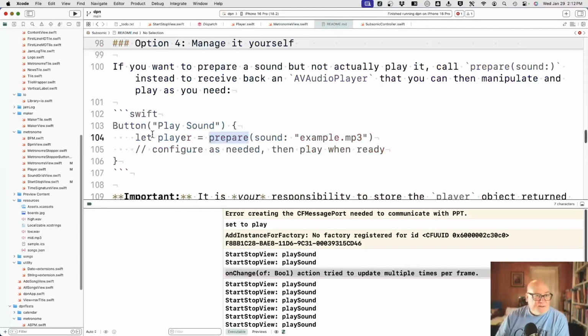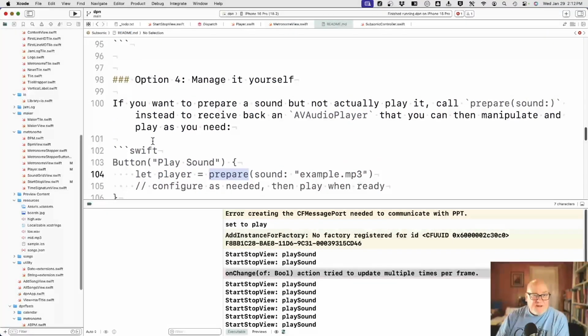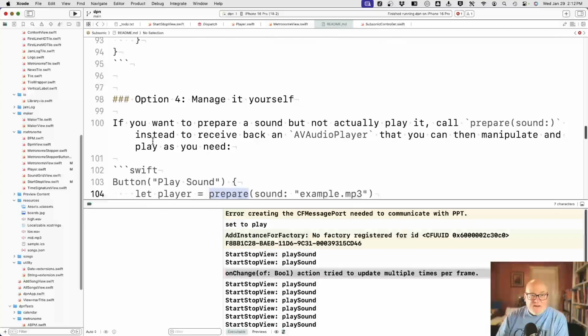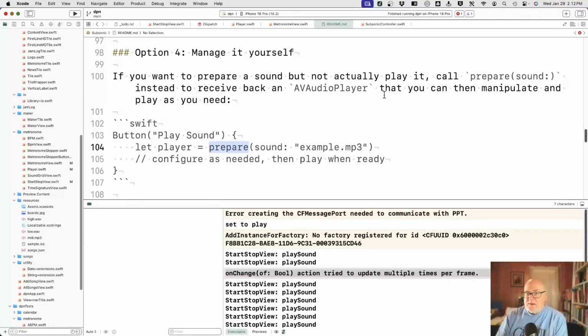That's right out of the example. Let player equals prepare sound. Instead to receive back an audio player. The key sound.